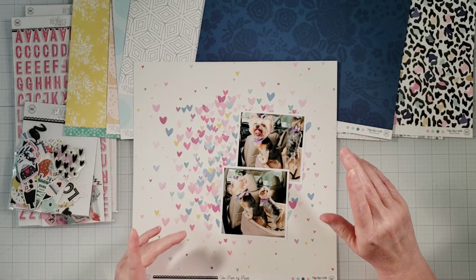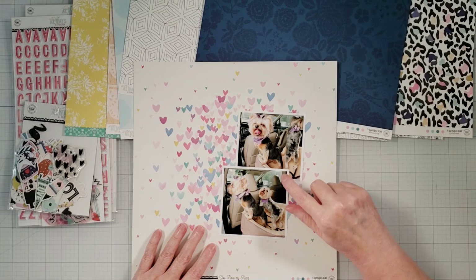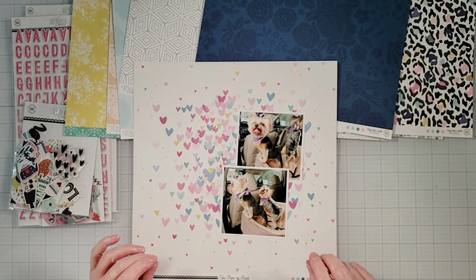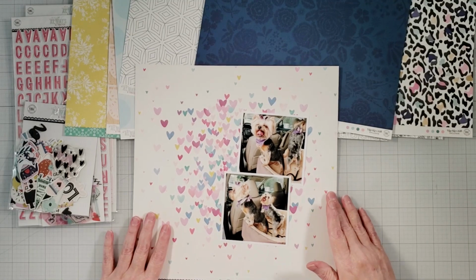The only thing I have to do now is to mat the pictures. I want to put a couple of layers of paper behind the picture so that it kind of gives more separation from the background. The background is a little bit busy, but I think I can make it work by matting my pictures a couple of times.